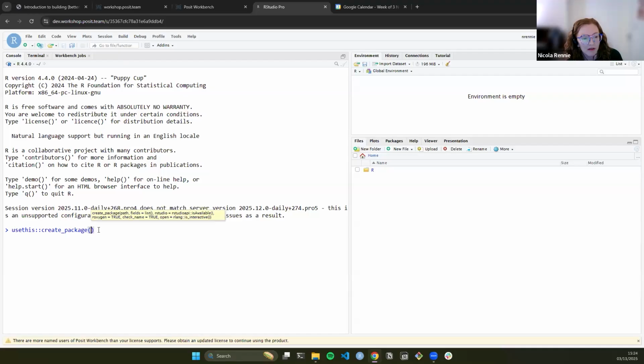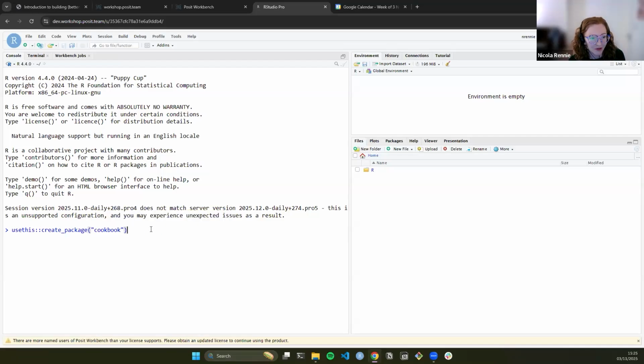And what we want to do is give our package a name. I think it's really unfortunate that choosing a package name is the first step, because I think it's one of the hardest parts. You can change package names at a later date. You're not committed to it forever. But I'm going to stick with my cookbook metaphor from earlier, and call it cookbook.